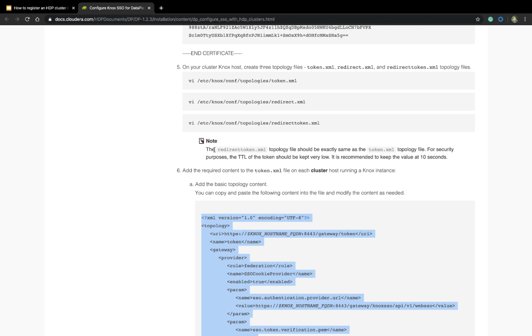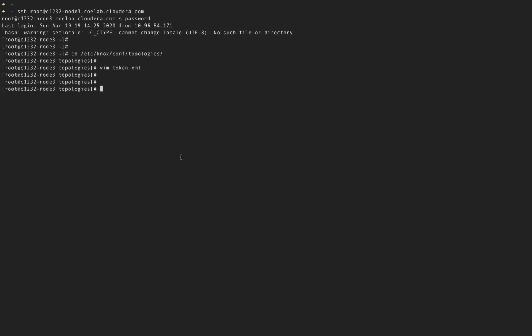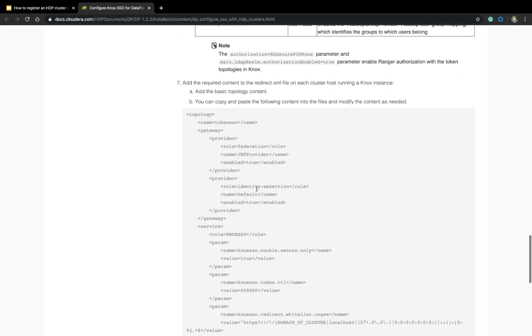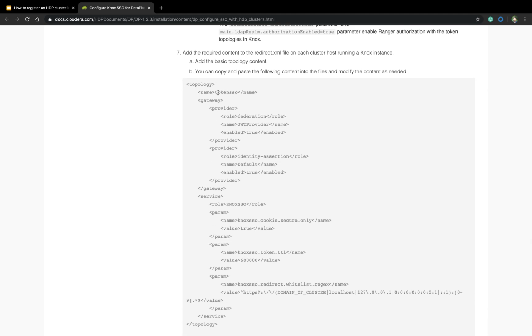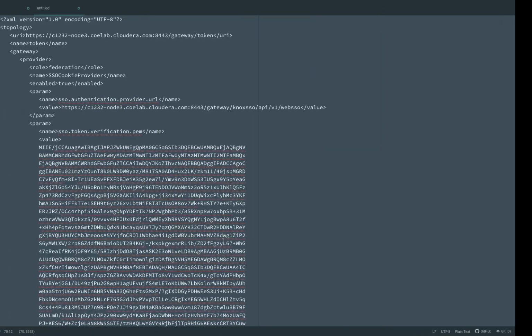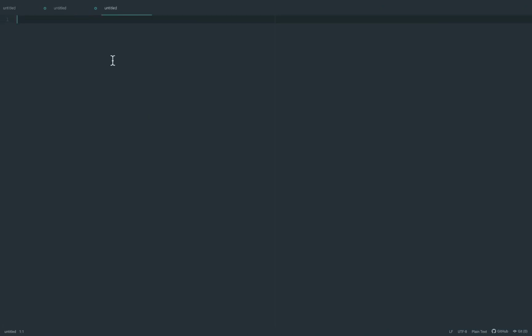The redirect token topology file is a carbon copy of the token.xml. So let's create the redirect token.xml file. And next up, we will create the redirect.xml file once again. Let's create and edit the file.